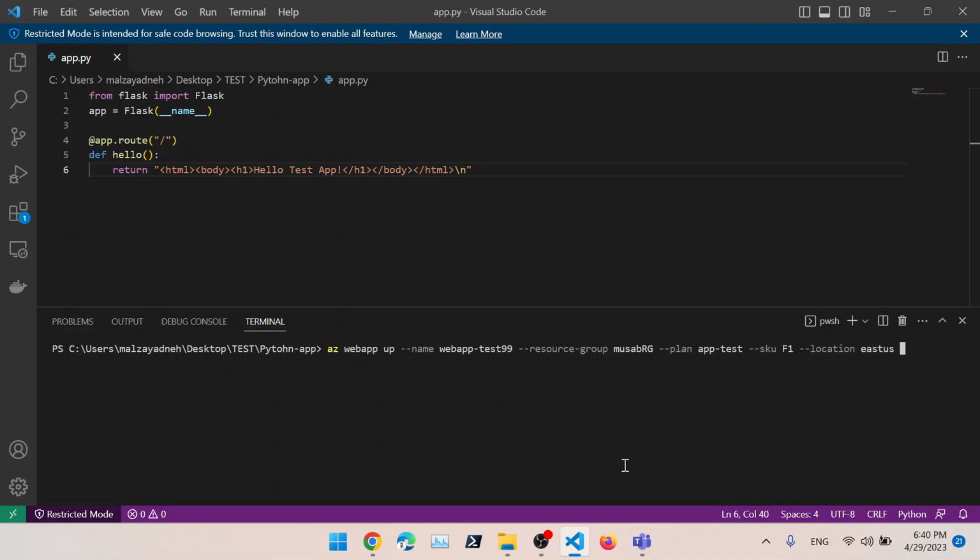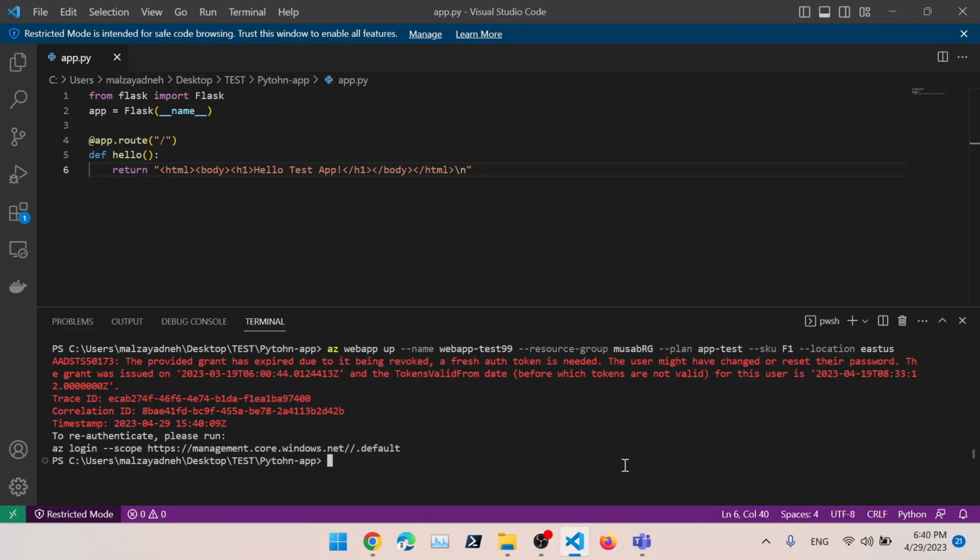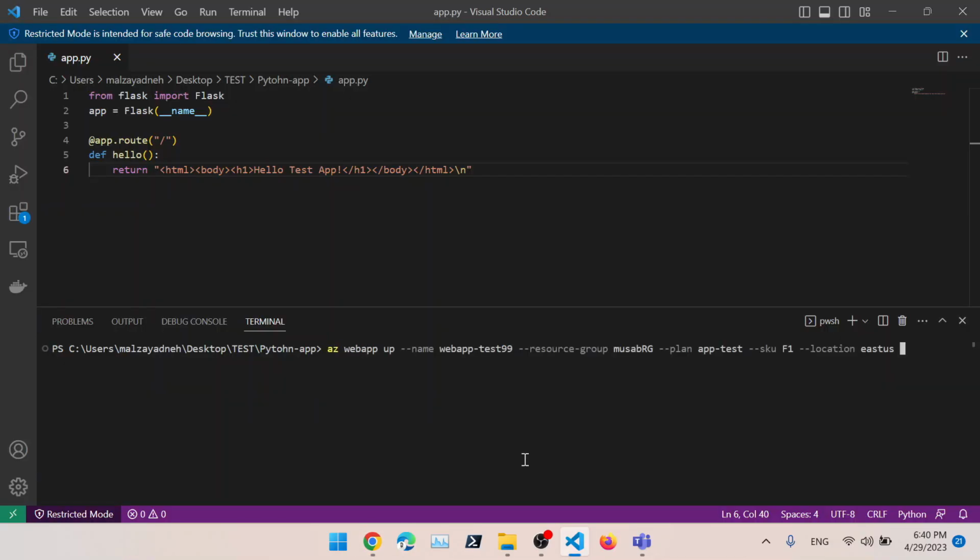Now press enter. By the way, you can see that because my session has expired, I need to use az login. Press enter and log in. Now you can see that after login, it will work. Let's press enter and see what will happen.